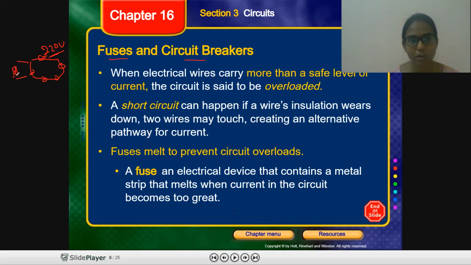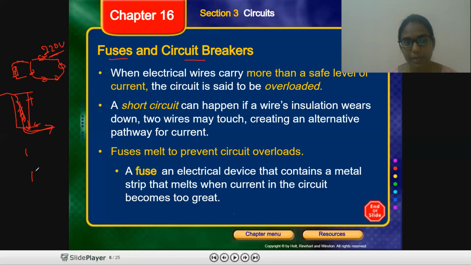The fuse works on the principle of the heating effect of electric current. We use a fuse wire. Inside the box, the fuse wire connects the positive and negative terminal. That means outside current will first pass through this fuse wire, and only then pass to the inside of the home. If high current comes, the fuse wire, made of nickel, is going to melt off. When it melts, it becomes an open circuit. Now it is a closed circuit, the current is going inside. When a high current comes, the fuse wire is going to break.